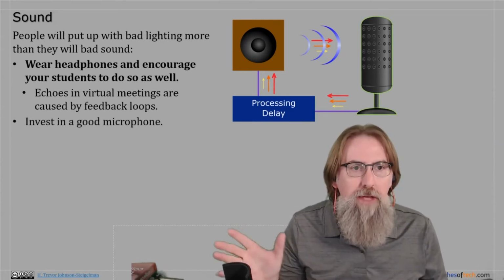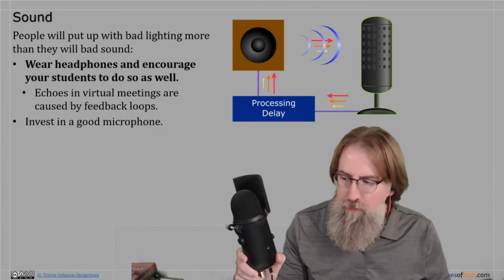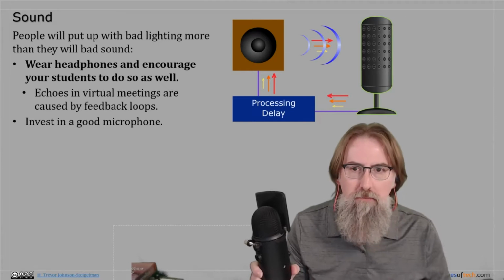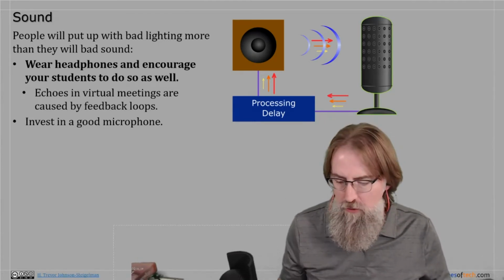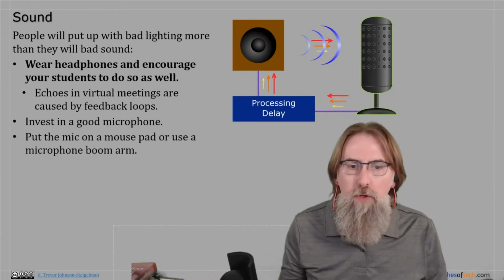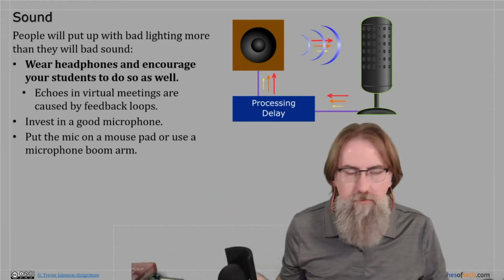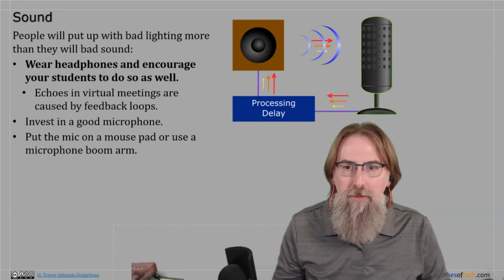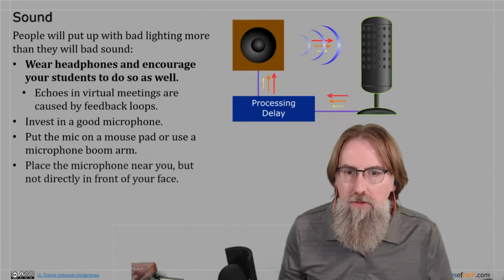Okay, if you have the money, invest in a good microphone. I did just pre-pandemic purchase a Blue Yeti microphone. I'm really glad that I did. It was almost like I knew something was coming, even though I didn't. Put it on a boom arm. You can see this one is connected, or get it up off of your table so that when you tap and things like that, that doesn't come quite as through.